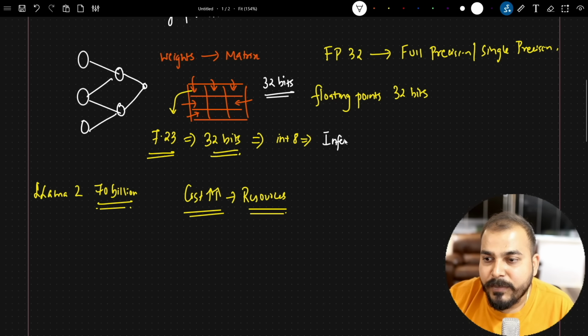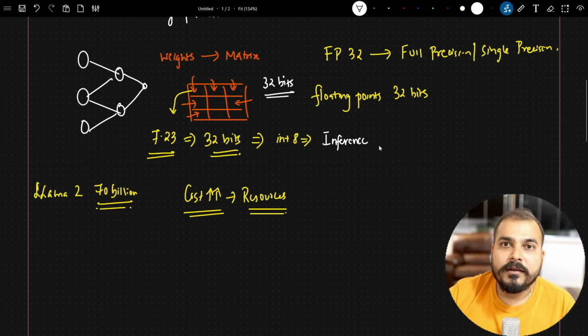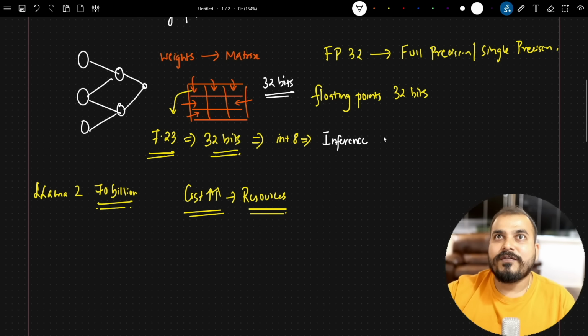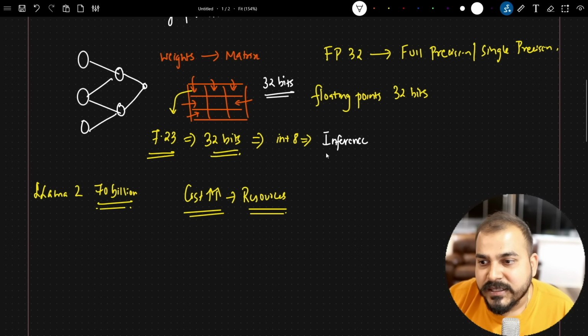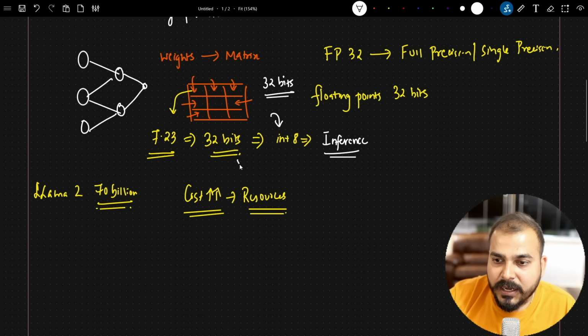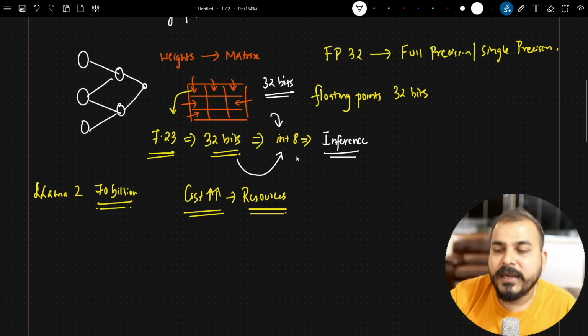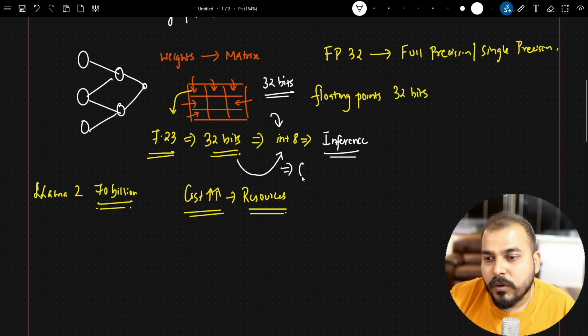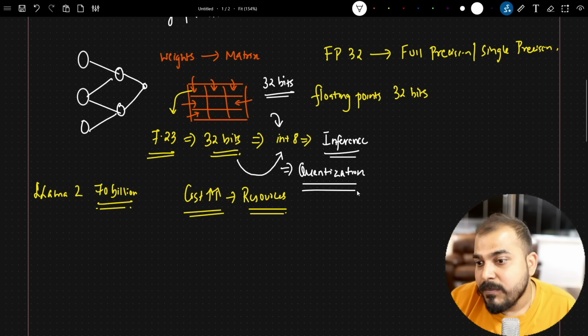Within my system, I will be able to run inference, right? Obviously, for fine tuning, if I want to fine tune it with a new data set, I will require a GPU. But with respect to inferencing, it becomes quite easy, because now all my values that were stored in the form of 32 bits will be stored in the form of 8 bits. So what we are specifically doing over here is converting from a high memory format to a low memory format, and this is what is called quantization. A very important thing.